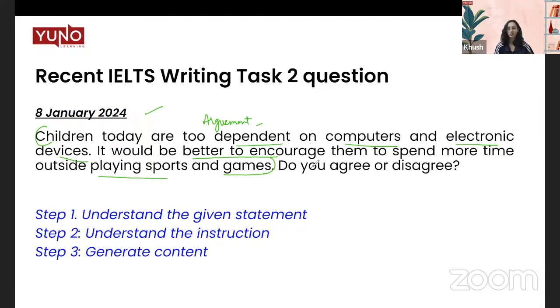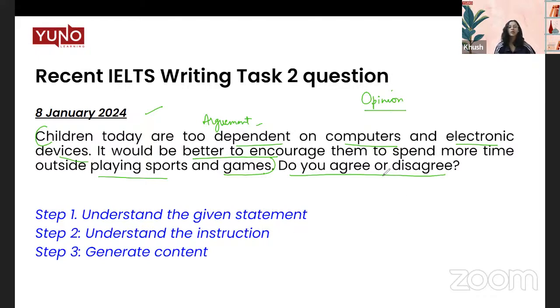So what is your stance? Now, what am I supposed to do in this essay, right? The question becomes: this is the argument, okay, you've said this, what do I do? So what you are supposed to do is tell us, do you agree or disagree? Now, this is an opinion essay, as you can see.